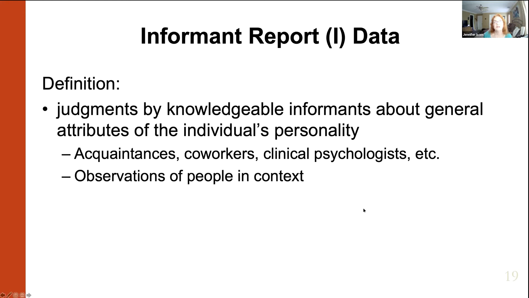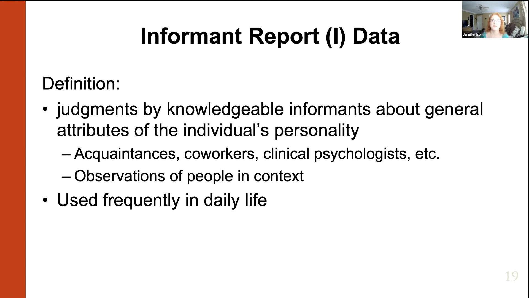Here's the thing you need to consider: you can ask somebody who knows that person really well, but they may only know that person in a certain context. The person you are on Zoom is probably not the same person you are at a football game or a dance club or at church — most people modify their behavior for different settings. If somebody only knows you from one of those settings, their report is really only based on how you act in that setting. When getting an informant, you'd preferably want someone who has seen that person in multiple contexts. This is used quite a bit in research and clinical settings, like school psychologists getting behavioral reports from both teachers and parents.